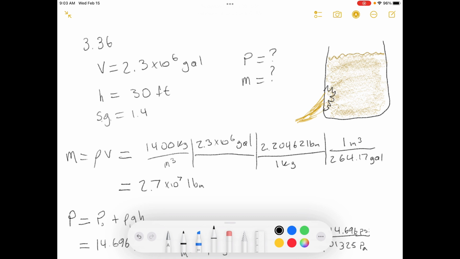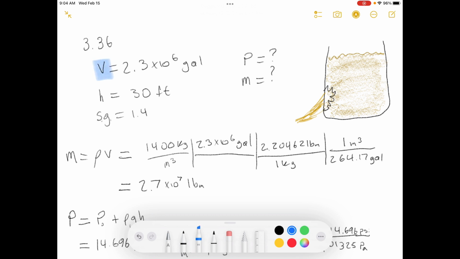Today we're working out of Elementary Principles of Chemical Processes, 3rd edition, and we're doing number 3.36. The problem statement says, the Great Boston Molasses Flood occurred on January 15, 1919. In it, 2.3 million gallons of crude molasses flowed from a 30-foot high storage tank that ruptured, killing 21 people and injuring 150. The estimated specific gravity of crude molasses is 1.4. What were the mass of molasses in the tank in pounds mass and the pressure at the bottom of the tank in pounds force per inch squared? Give at least two possible causes of the tragedy.